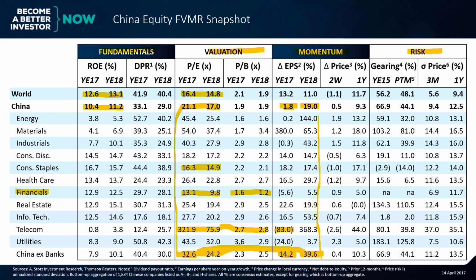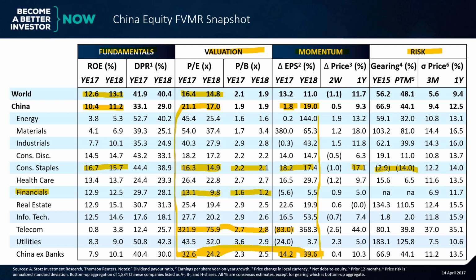But what I want to look at here is the consumer staples sector, where you're paying about 15 times for ROE of about 15% and EPS growth of 17 to 18%. So that looks pretty nice, and those companies in the consumer staples business are cash rich. When it's a negative, of course, they've got a lot of cash. Now, what we can also see is that share price performance has been good, but still, valuation is not bad. So consumer staples is a good place to look within China because a lot of China can be expensive.